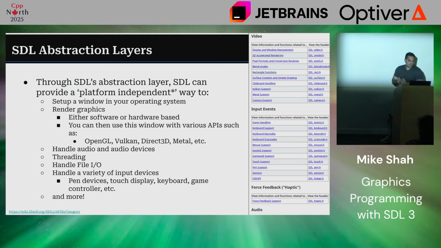All right, so again, just on the abstraction layers, I've listed out a few of them. As of SDL3, they've added a bunch of other nice stuff like handling HDMI displays, different types of inputs, pen events, and so on. There's even threads in SDL, so if you want a cross-platform way to work with threads, I mean, we have this in C++, but that's available. File I/O as well has been abstracted upon, and much, much more. So there's a lot of little goodies here, even if you're not specifically wanting to take a look at the graphics portion, which we'll focus on.